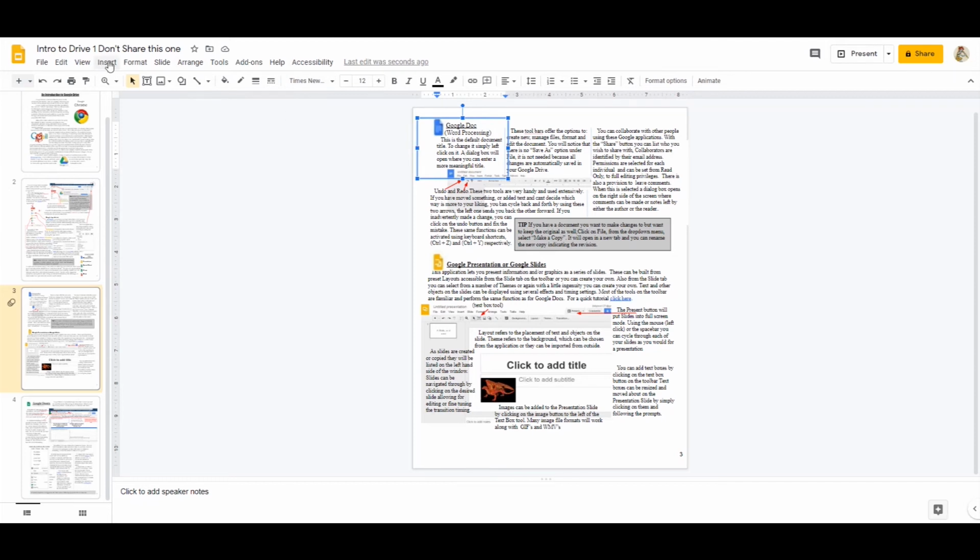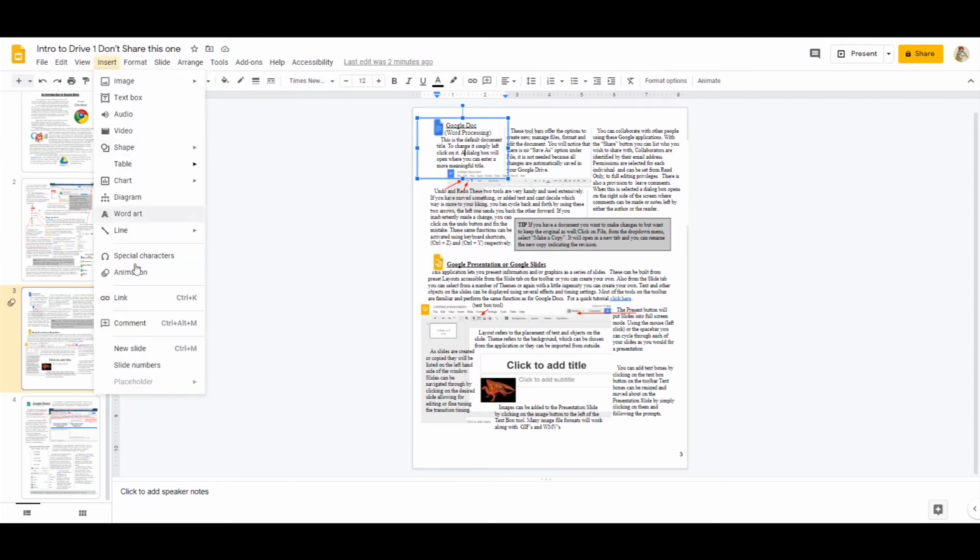So I come up to insert, and then I come down to, well, in this case it's an animation. Transition would be something for the entire slide. Animation is for aspects or individual items on the slide.